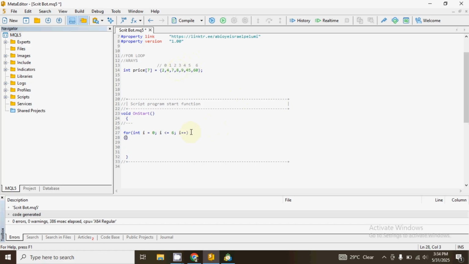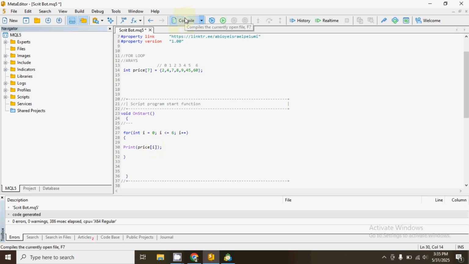Now let us open a curly bracket. What do we need to do? You need to just print out, right? Print. What do you want to print out? i, which means, you know, it's a loop. Once it loops through the first one, it prints out the first index 0. Once it is done printing the element in the first index, it will increase by 1, then move from 0 to 1 and print that. So for each loop, this i represents the current index that is about to print.